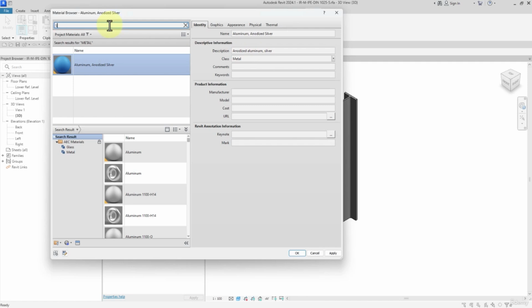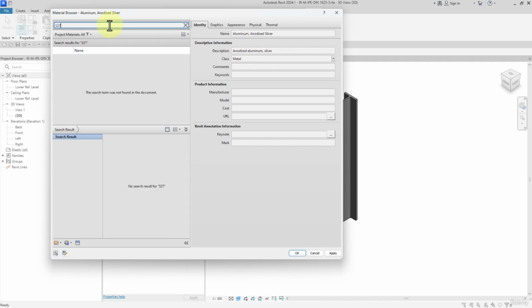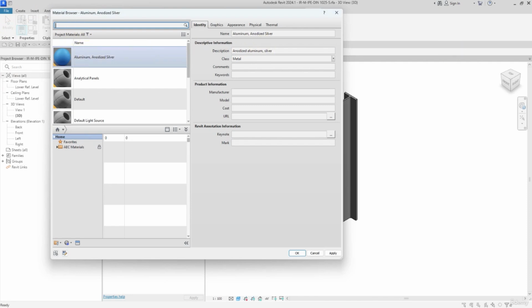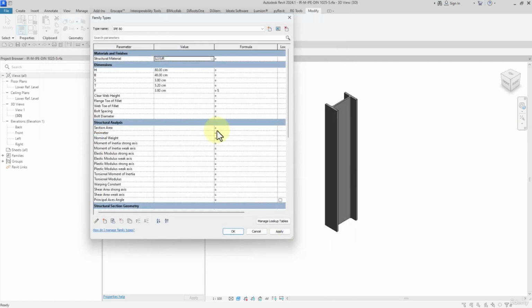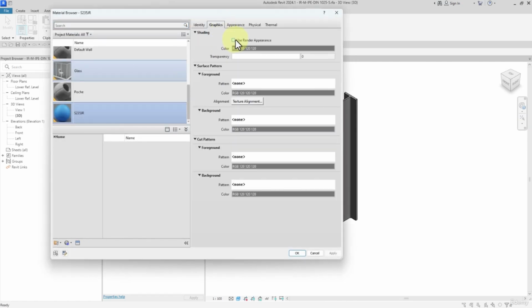Based on the catalog I search for S37. We don't have this. I want to rename this aluminium, for instance. As I specify the name, then click on OK, apply and OK.